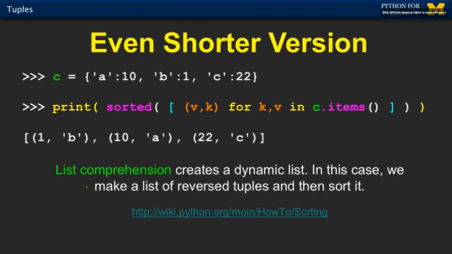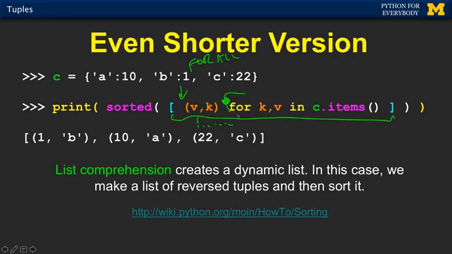And so the tricky bit here is this syntax in the middle. And this looks like a list, and it is a list. The difference is, instead of expressing the list with appends or as a constant with commas, we're expressing the list as an expression. And I like to read this as, right here, just to say the word "for all," create me tuples that are v comma k, and you'll notice this order is value key. So this is like there's a little loop that happens here. It's going to stamp out a bunch of these little tuples. Stamp, stamp, stamp, stamp.